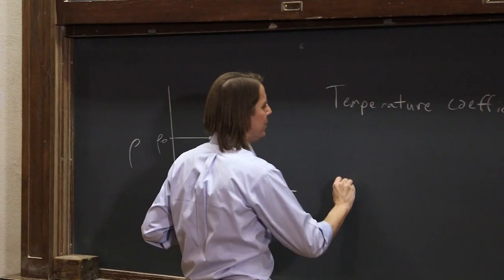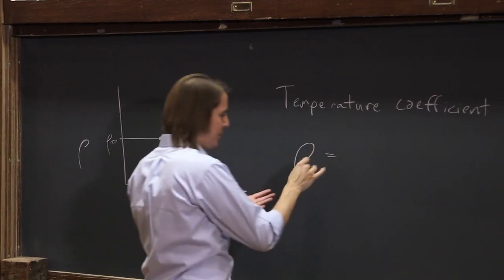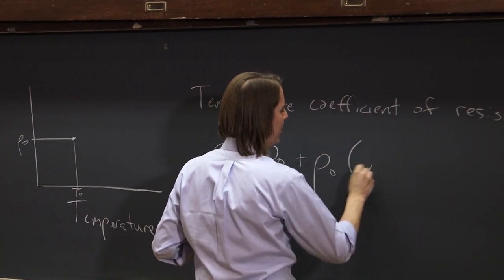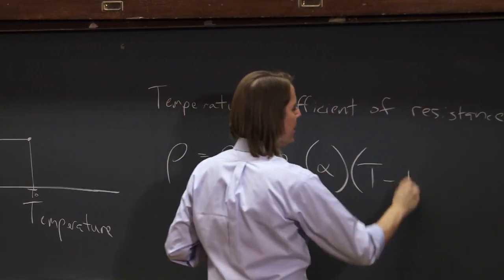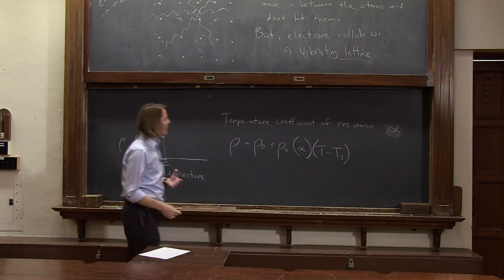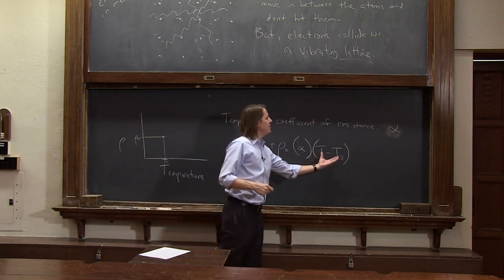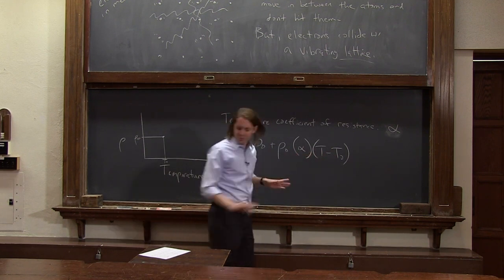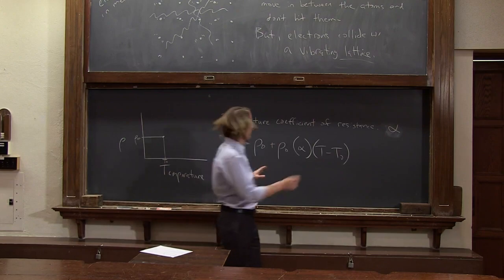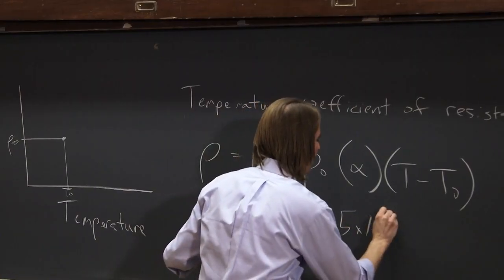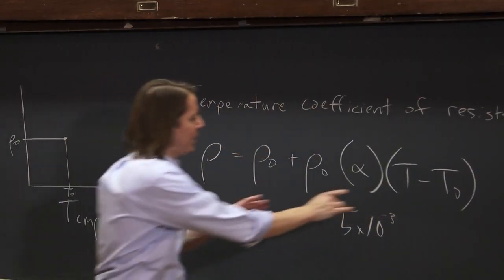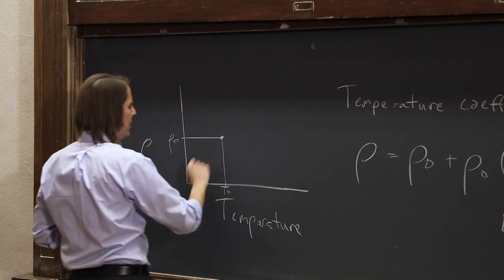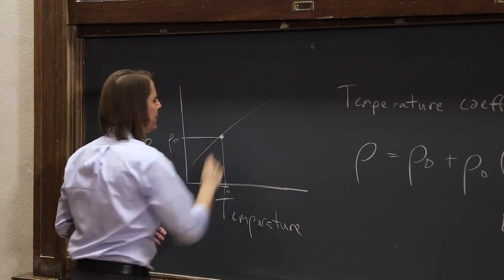The way the formula is usually written, or one way you could write it, is that rho at some temperature equals rho naught plus, and then you got to take that rho naught and multiply it by alpha and by T minus T naught. So it's just telling you for every change in degree of temperature and change in Kelvin, you multiply this alpha. It's usually really small. It's sort of 5 times 10 to the, I think around -3. Depends on the material, of course. So it's not very big. You multiply that by the original rho, and that's how much of a change you get from somewhere else. So it's always sort of a linear thing like that.